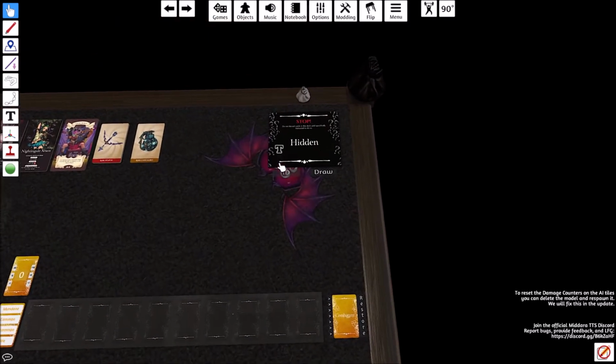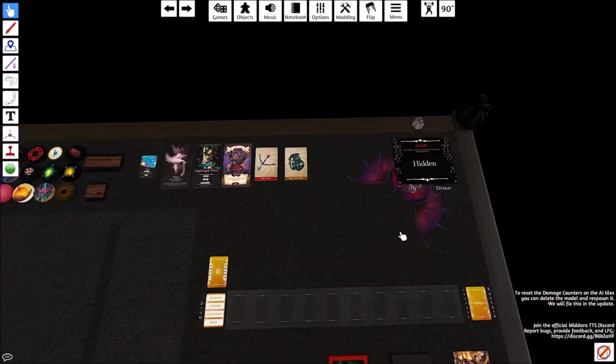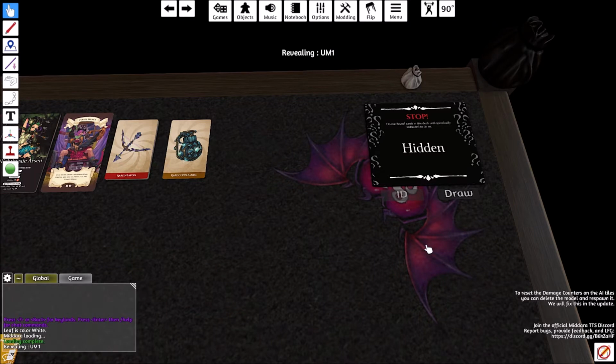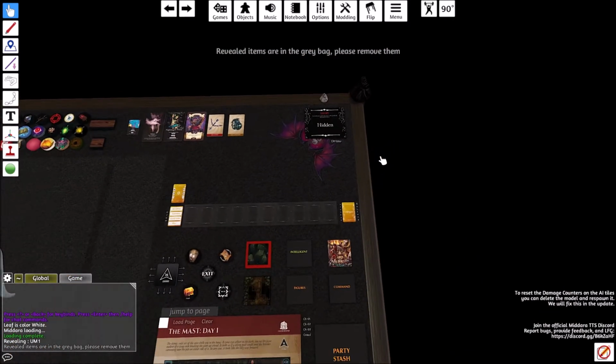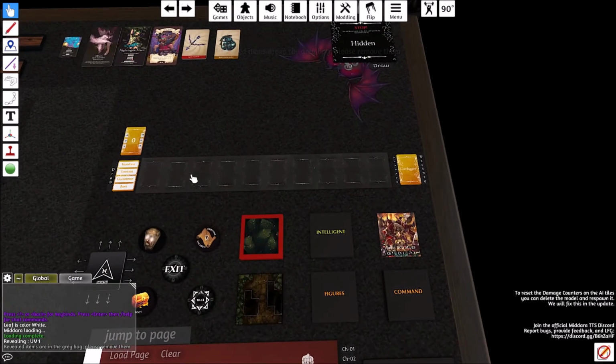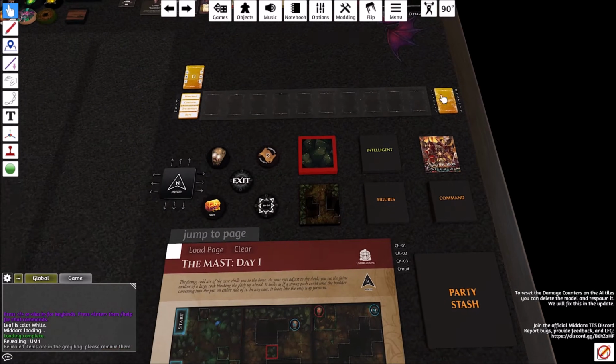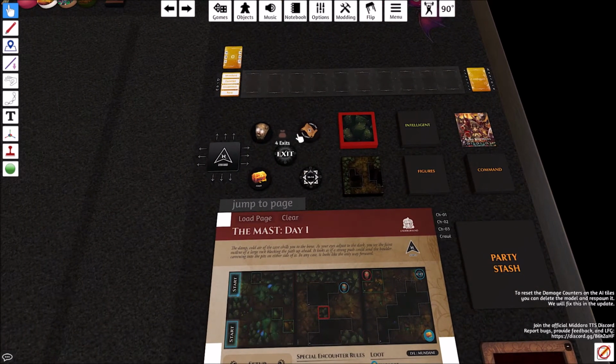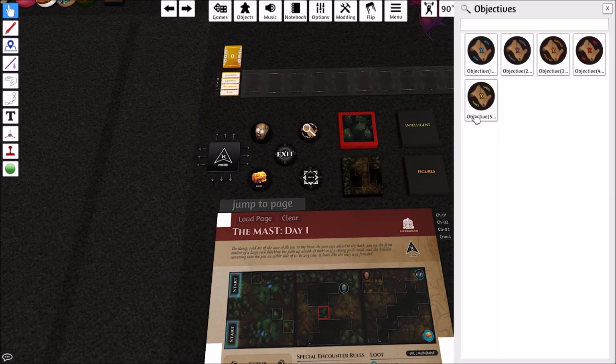Standard stuff for the hidden cards. I think originally it was up in the top left. Now it's in the top right. Still the same stuff as before. So, if I did do UM1 or whatever, get those. Alright, standard stuff for the loot stuff. It has the same table and it just slides over, and then you click restore or the other thing to reorganize it. Let's see, is the objective still missing?